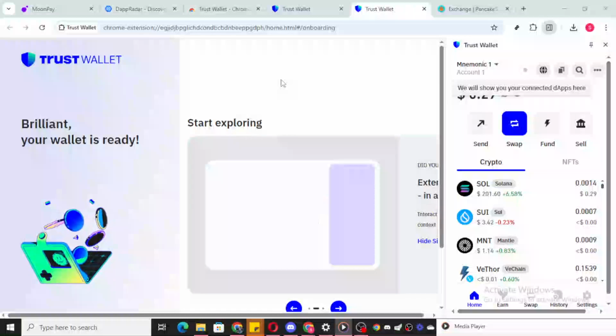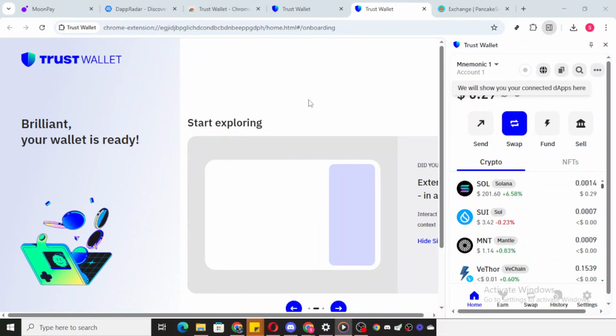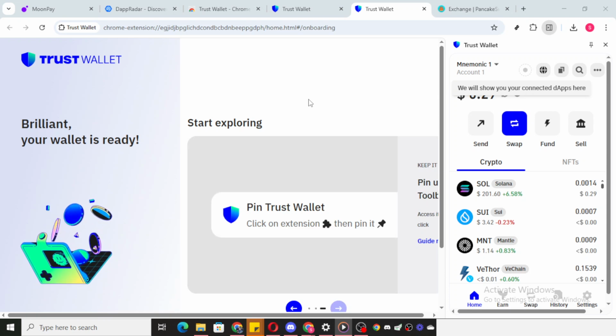In today's video, I'm going to teach you how to swap TRC20 USDT in Trust Wallet. If you've ever found yourself unsure about how to move around assets within your crypto wallet, this guide is here to make things seamless and clear. By the end of this video, you'll be swapping tokens like a pro, efficiently and securely.